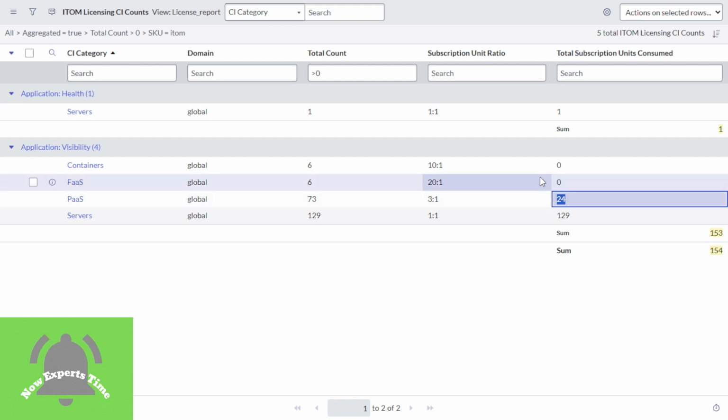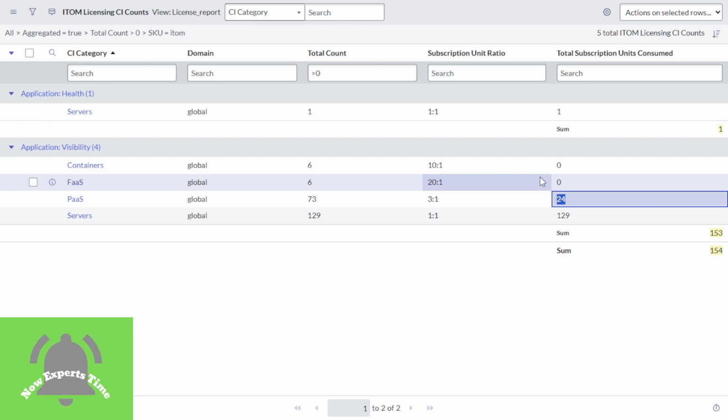If you refer to the software asset management license consumption video, a similar type of formula is applied there. That subscription unit ratio concept is applicable for your ITOM and ITAM license consumption. For ITSM and CSM, role based license, fixed license, and group based tagging or user based tagging is used to calculate the license.